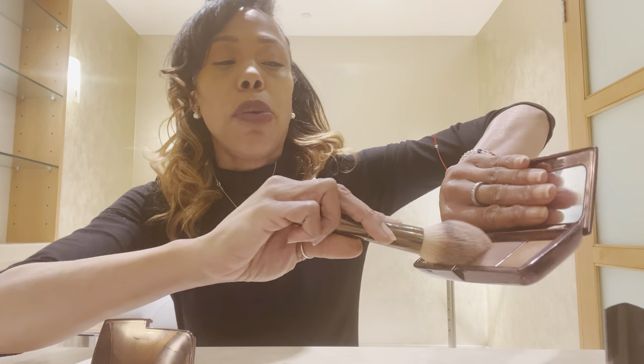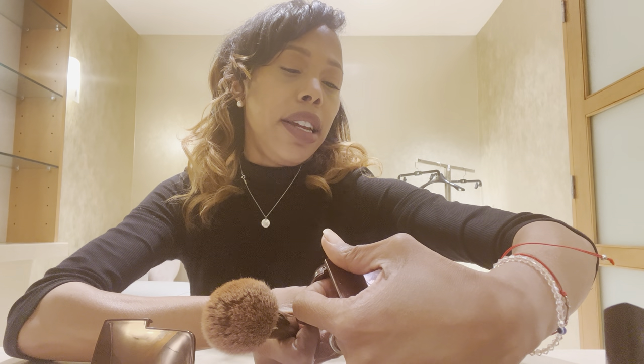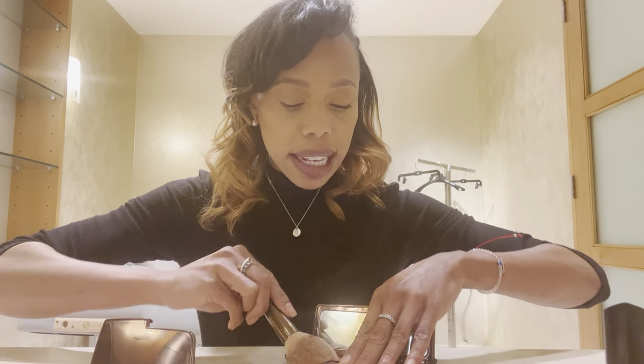Can we get into this delicious volume? Number three ambient powder — for women of color, or actually for all women — if you want a nice bronze look, but this is also a filter powder for warmer skin tones. So I'm going to start off with number one, and that is going to be your ambient palette three. This is like, you know, brightening illumination. I'm just going to use this one to kind of warm up my cheek area. I want to have like a little sun-kissed glow, and this palette is perfect for that.